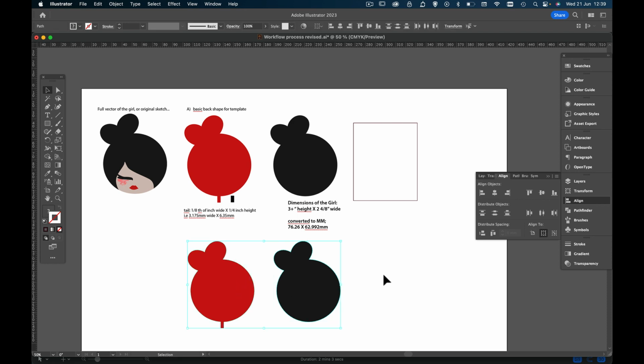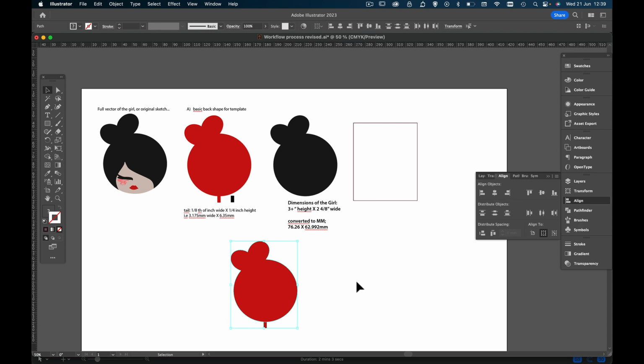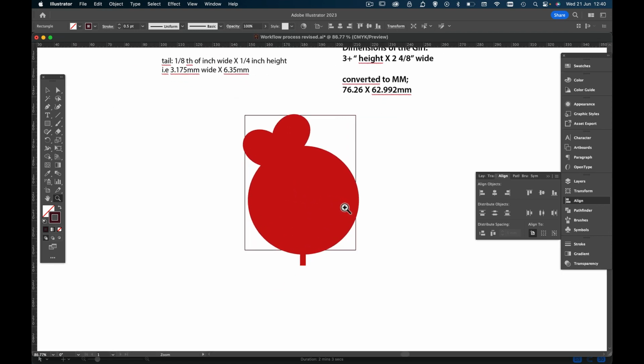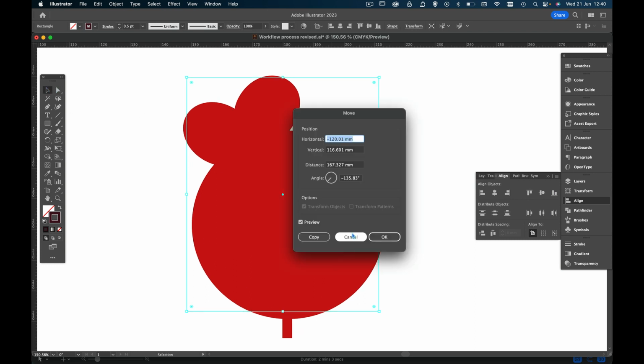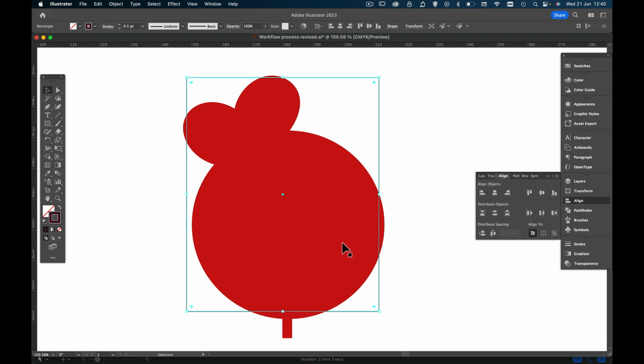And what I want to do is align these, but if I align them vertically, you'll see the tail is a different shape. So I'm just going to align them horizontally. So I'm just going to align them vertically and make sure that they are the same shape. So for the time being, I'm going to group them. And I'm going to drag this down and change the overall shape of this one. So if I zoom in to about there, move this down slightly, ignoring this tail, sorry about that, I'm going to now make these two shapes fit inside this shape box.